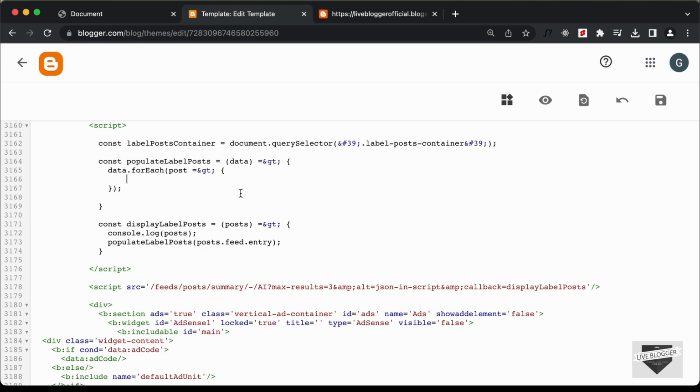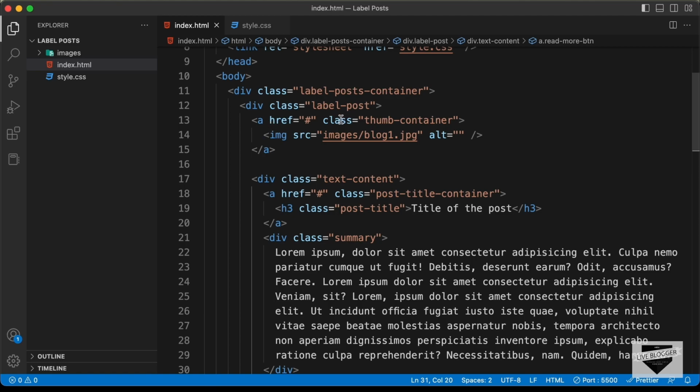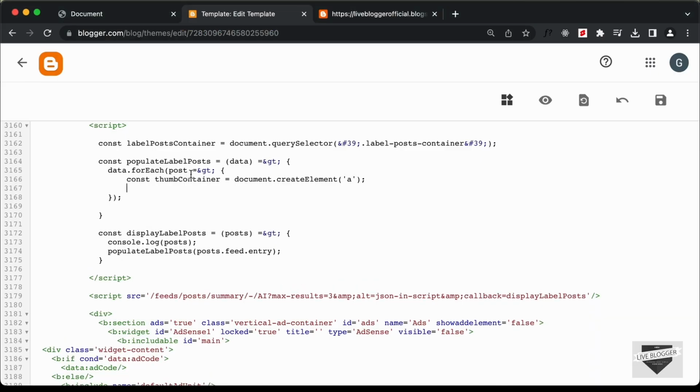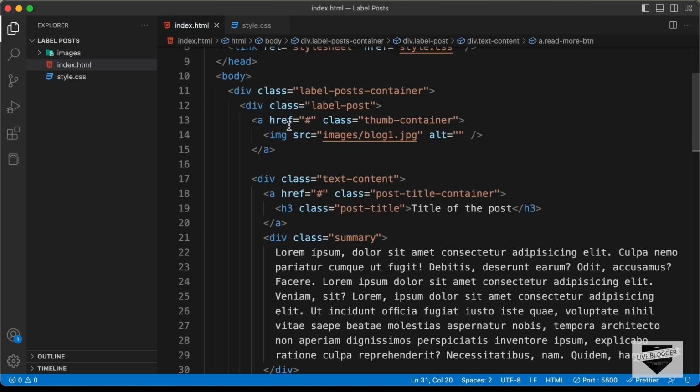So the first thing we will do is we will create this anchor tag for the thumbnail. So let's create a constant, and let's name it thumb container, and we'll set it equal to document.createElement, and we need to create an anchor tag. So let's type a, and then for this thumb container we need to have the href.